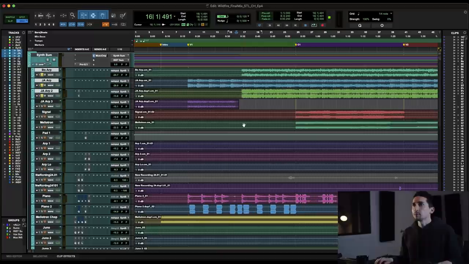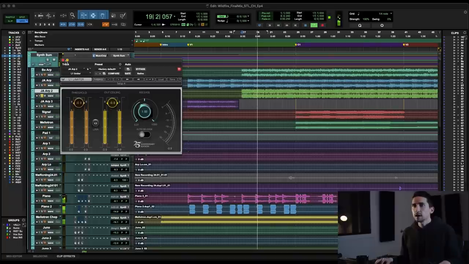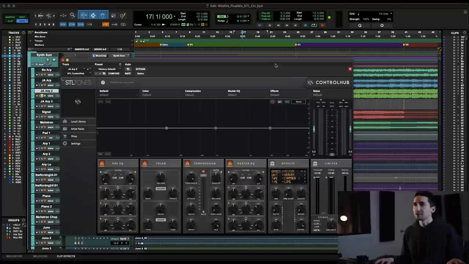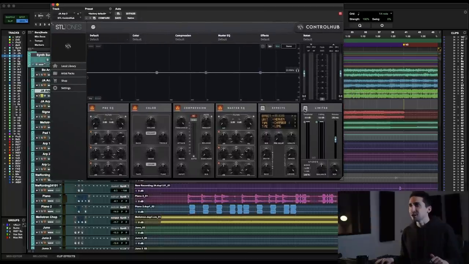So other than I have a limiter happening on this guy, which it looks like it's just kind of barely touching it, which yeah, completely honestly, I have not been using L1 since I've started to use Control Hub. I am not lying. I use this limiter all the time, even if the rest of the plugin is doing nothing. I love how this limiter works. It does exactly what you want it to do and can do it really transparently and also can add a cool color if you want it to.